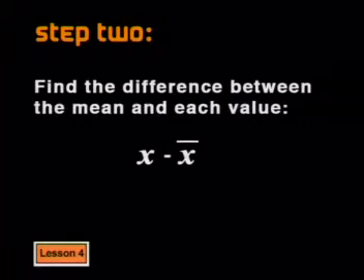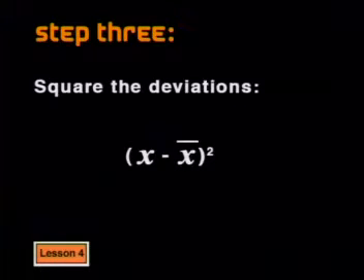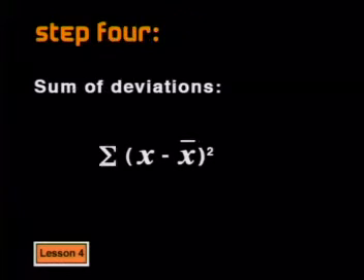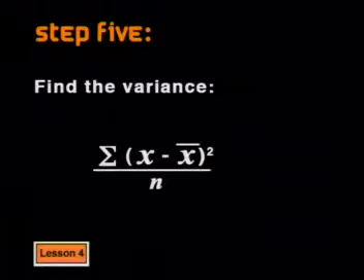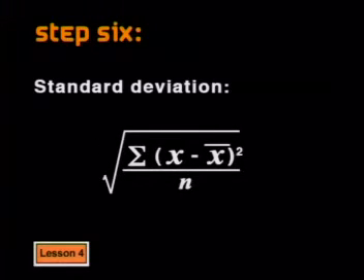The next step was to calculate how much each value in the data set deviates from the mean. Then, to eliminate the effect of the negative signs, we squared each of these deviations and added the deviations together. We took this sum and divided it by the number of values, n. The answer we came to from this sum is called the variance. Finally, we found the square root of the variance in order to counter the effect of squaring each difference earlier on. Now it's your turn to work with standard deviations.